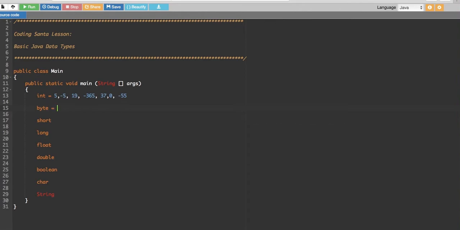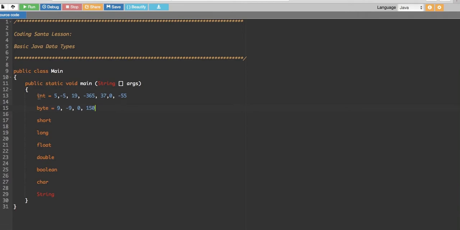Okay, a byte. A byte is basically an integer, but it has different caps. What I mean by caps is that the value of an integer can only range within certain numbers. I believe it's -7 digits to 7 digits. However, for byte, the range that it can possibly be is smaller. So of course, byte can also be 9. It could be -9. It's basically an integer except with smaller caps. That's what I mean. 0. It could be 150. So these are all examples of bytes.